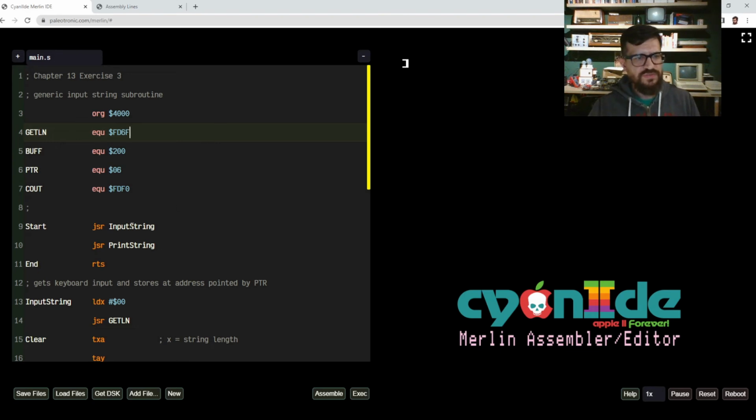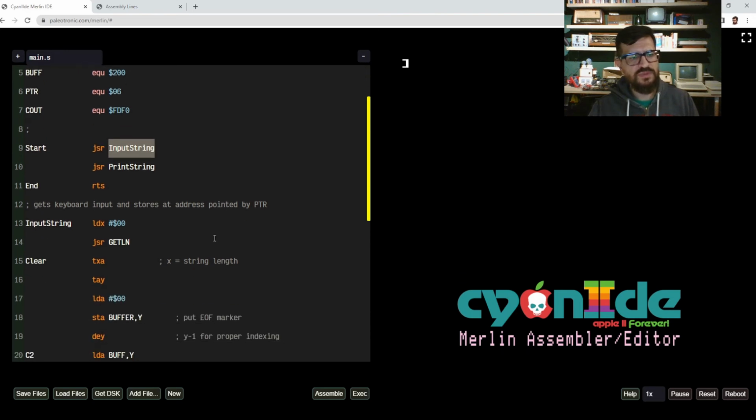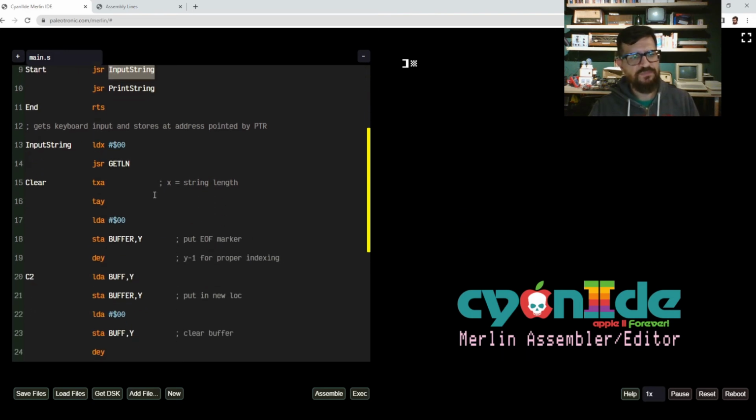So we have here a subroutine called input string that does exactly that. It starts out by putting 0 in the X register, this is just to clean the X register. Then we call getLine, and the X register, after we come back from the subroutine, is going to hold the length of the string that has been typed.